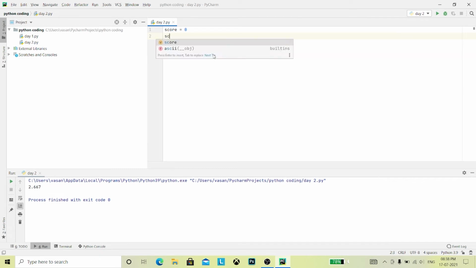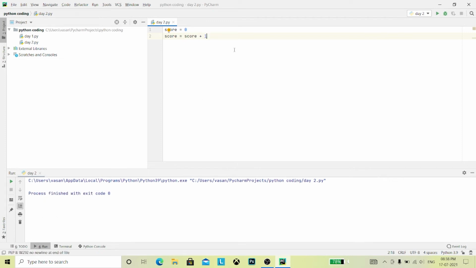So if you write score equal to the old score plus 1 and print score, the value is 1. Here the score value is 0, I'm adding 1 and updating to the new value of the score.